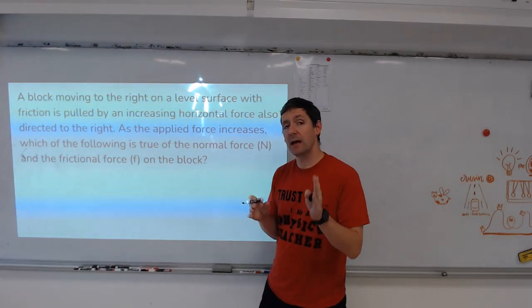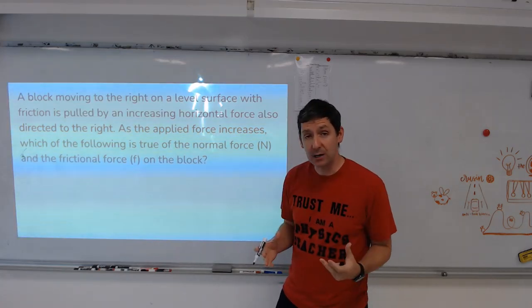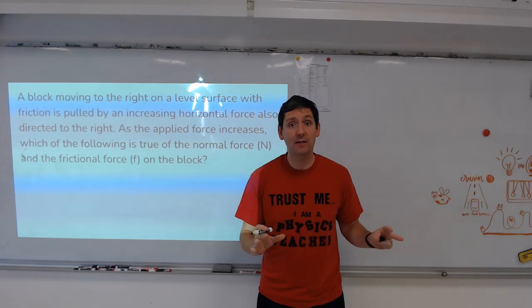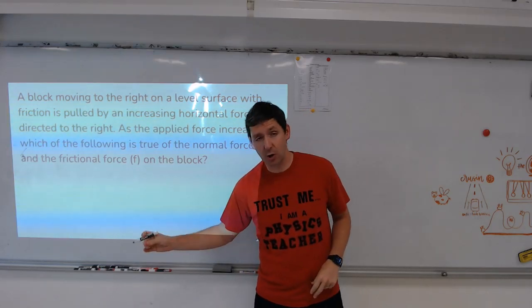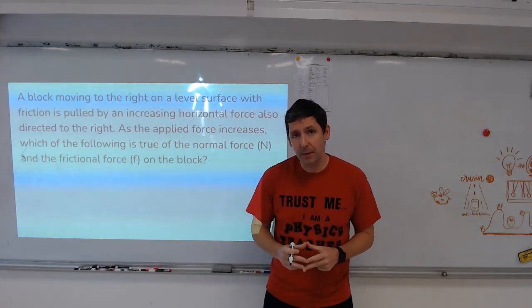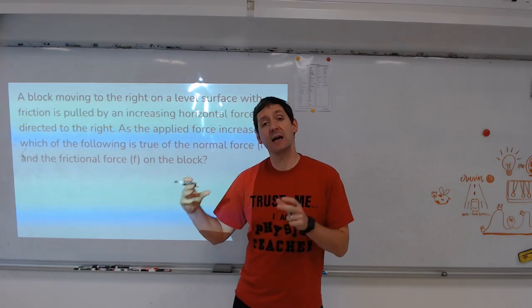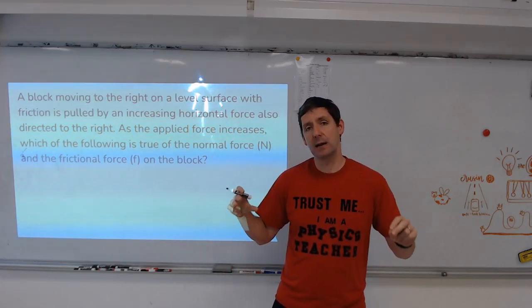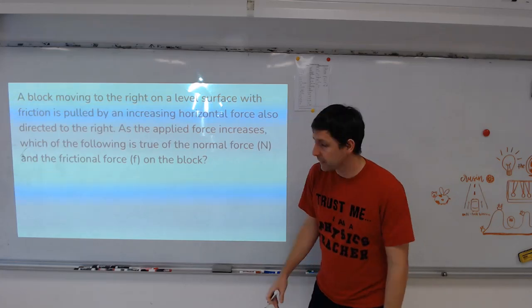Now, if it already has kinetic friction, then that means that it's already going to be sliding. Remember, we talked about kinetic friction, and kinetic friction does not change based off of your speed. We tried this in the lab. We showed that pulling it faster, pulling it with a stronger force, did not affect the amount of friction. You could pull it faster, and as long as you maintain that speed, we ended up having the same friction there, okay? Didn't matter how fast or slow it was.